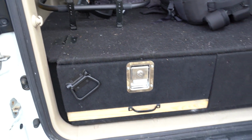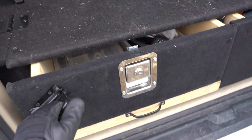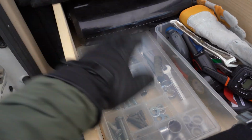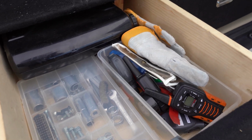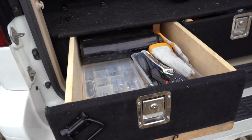I sleep back there sometimes, so it gets a lot of action. So I'm super happy with the drawer setup. They are very deep. I have my camping stove all the way back there, and then spare nuts, bolts, tools, walkie-talkies, gloves, everything you can imagine in this drawer, and there's still room.